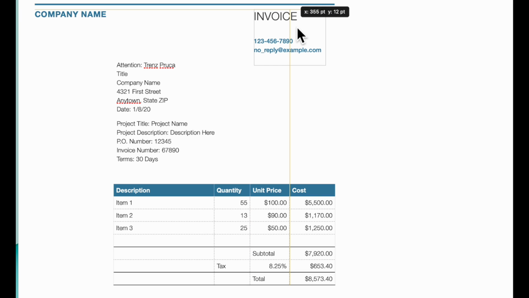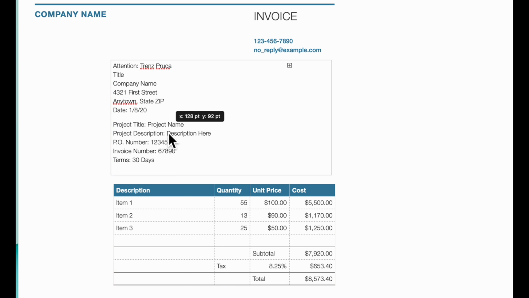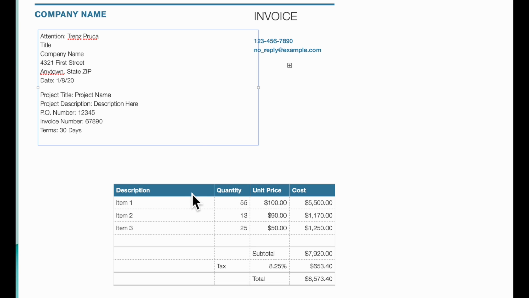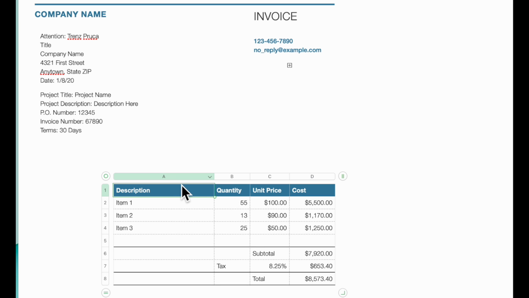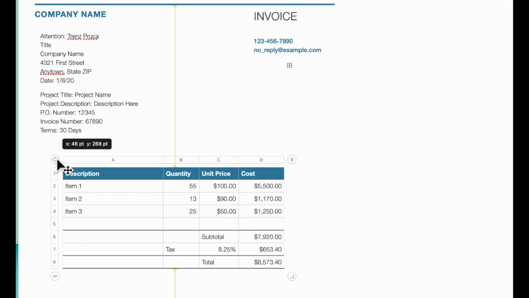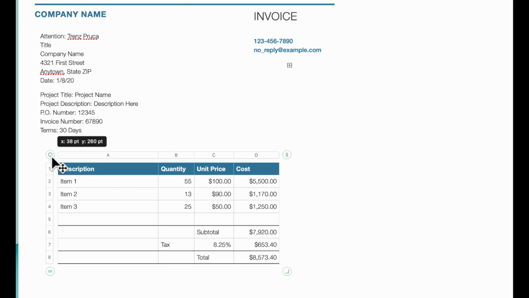Now, you notice the yellow lines. They're going to show you when everything is in line with each other. So that's what we want to do. And you're going to want to keep the fonts around the same size. And we'll just take this one and move it over to here. You'll see the yellow line. Okay. And then click on the table and you can do the same with the table, and move it over so that everything is in alignment.